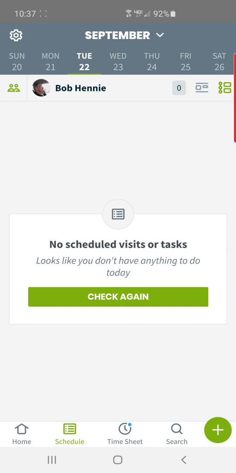And then there's 2 view buttons. You want to have the right-hand button, the one with the 3 dots and then the 2 bigger squares. That's the one you want to use, and you'll see why in a minute.